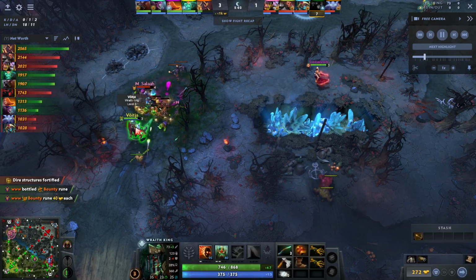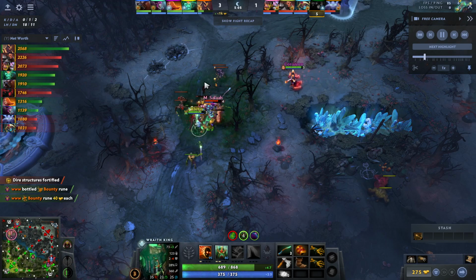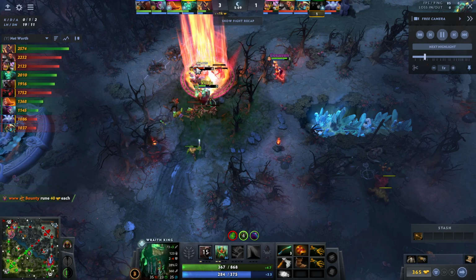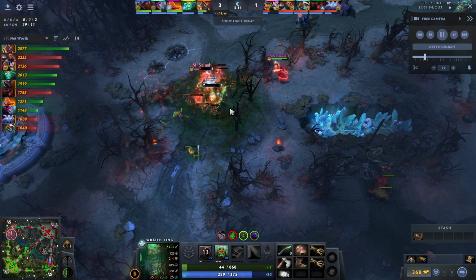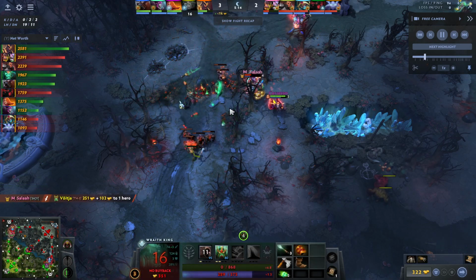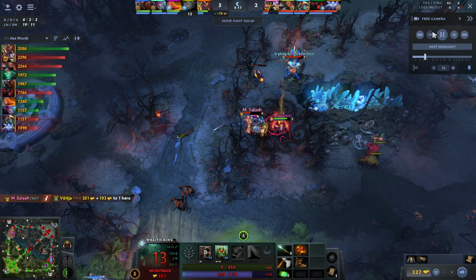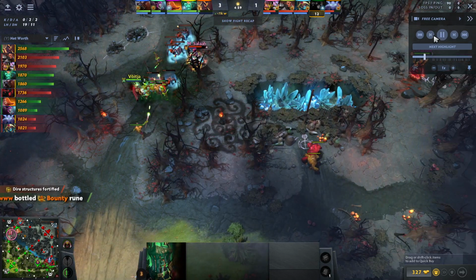So here, let's see what Wraith King did. The very push, like he shouldn't be doing this. He shouldn't be doing this. Creep wave is pushed. You're under an acid spray, sir. You're not supposed to do this. So that's a misplay from him. But if you check what happened.